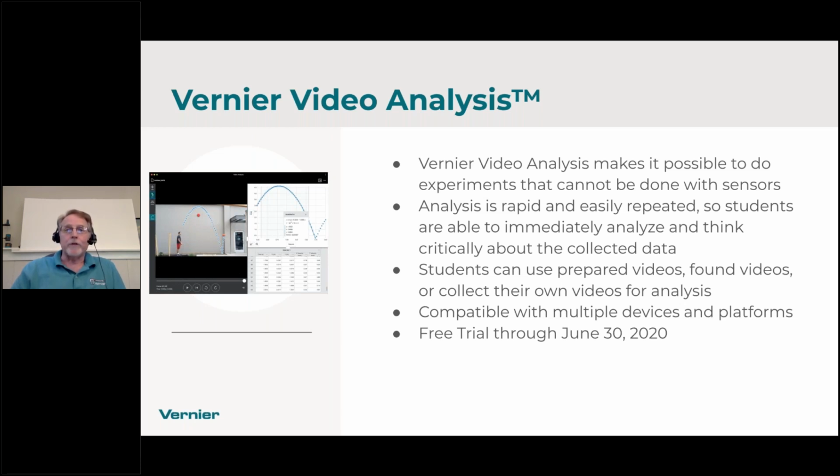Some of you who may have been using our products over the years, in our Logger Pro software, there was video analysis capability. We had Vernier Video Physics, and it was available only for iOS devices, so Apple devices. But this Vernier Video Analysis is browser-based, and so basically any device that will run a modern browser can use it. And so it's really nice that way.